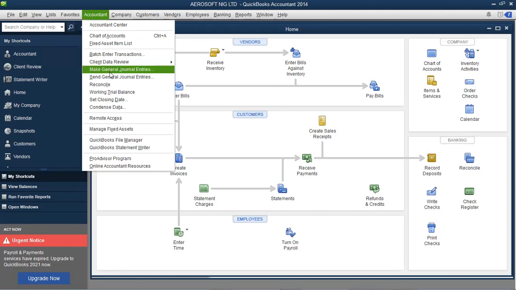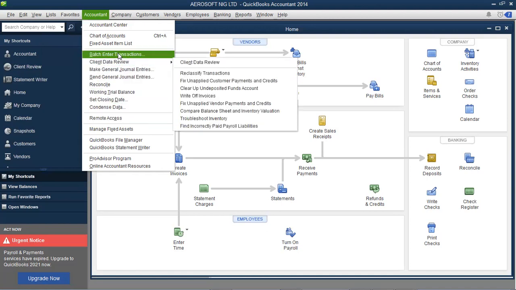The accountant area houses very important documents. And as we go on, you're going to be using these documents, because your chart of accounts, your fixed assets, general journals, bank reconciliation, remote access, and all. So these are very key.